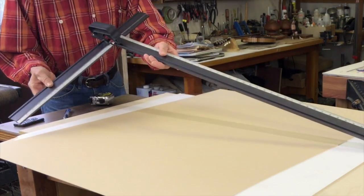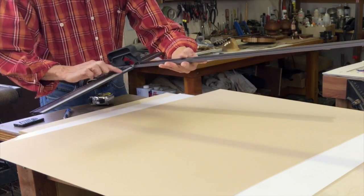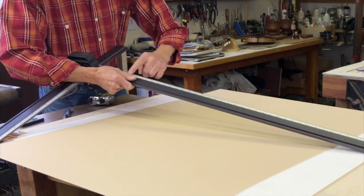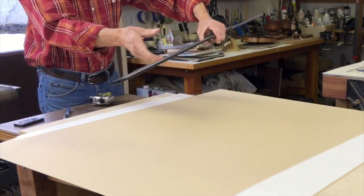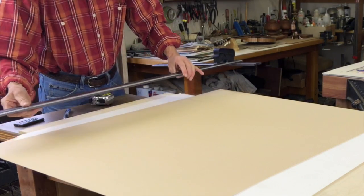The Model 90 is a T-square cutter. It has two pieces that fit together and there's a scale along here that goes out to 16. And this scale along here, which you can use to measure — it's just a great straight edge. You can use it and that goes out to 42 inches.